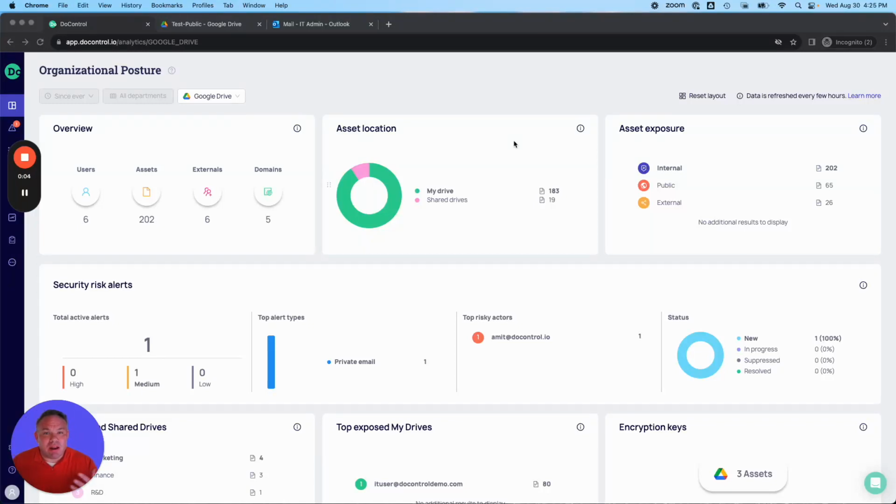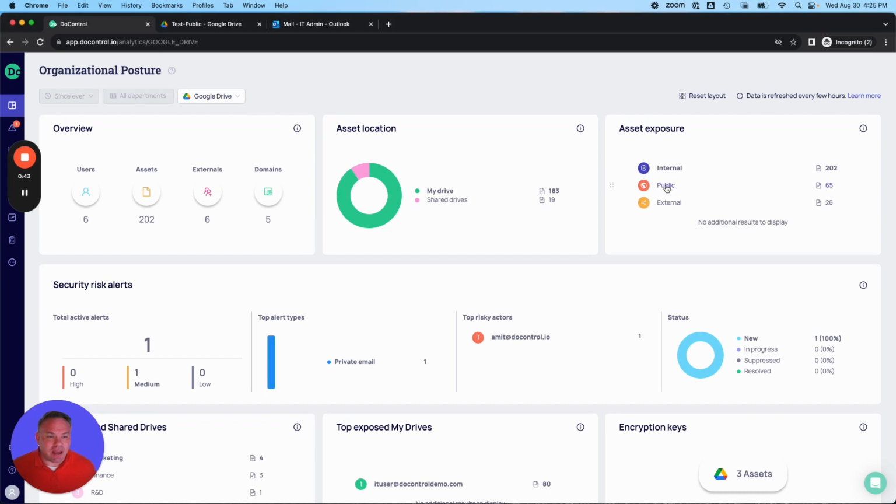I want to tell you a little bit about how DoControl can help you with data access control as part of a broader solution around SaaS protection in what we call a SaaS security platform, or SSP. Data access control is one of the key pillars of SSP, and it's something that DoControl can absolutely help you with. And that, of course, starts with visibility. So we can see very quickly on the DoControl posture page how many files we have shared externally, internally, publicly, and we can see that across multiple applications. Today we're going to look specifically at Google Drive and public files that are shared in Google Drive.